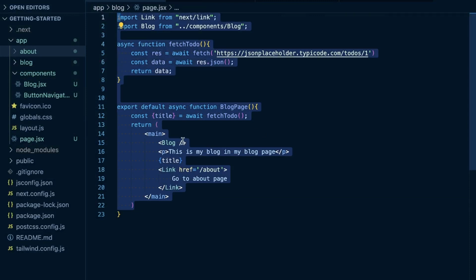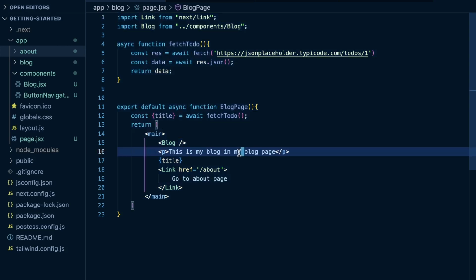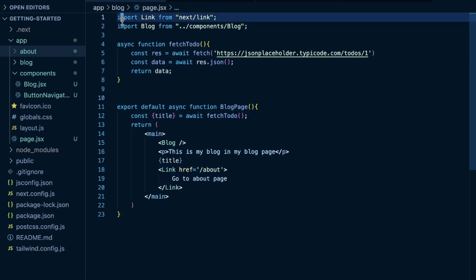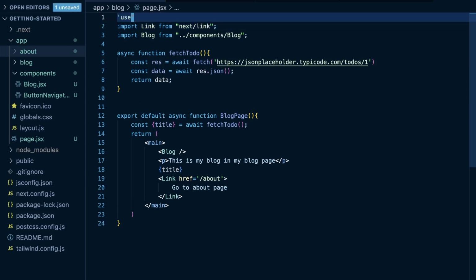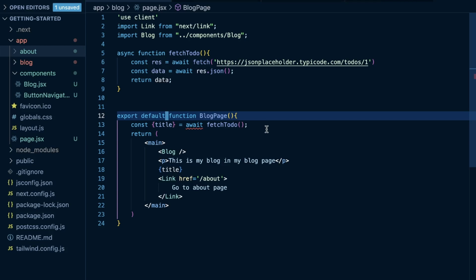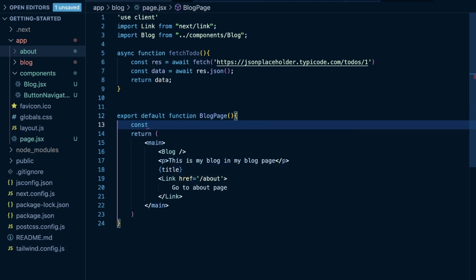But what if this was a client component? How would we do it then? Well, we would have to go back to how you fetch data in like normal React applications. So here we would first, let's make this a client component. So use client. And then let's also say that, and I'm not going to make this an async function anymore, because what we're going to have to do is fetch this on mount of this client component.